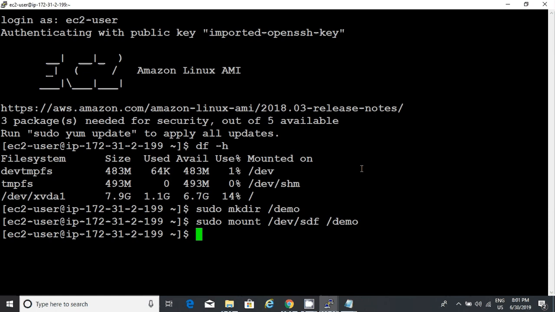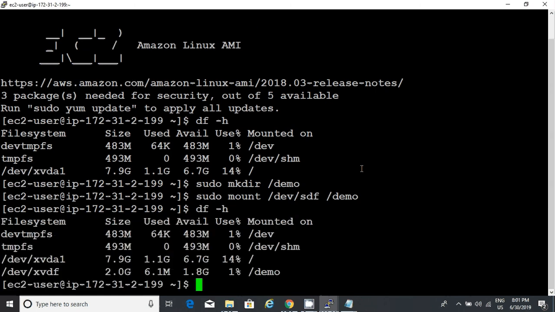Now again, we don't want to format it because it is already formatted. Since it is from a snapshot, it has the formatting details as well. Only if you format a raw volume can you place your files. So from the snapshot, all the files are copied into your new volume, so it should be formatted. You don't need to format it. If you format again, you will lose your files. Now df -h. Cool. So our volume is showing here, but the problem is it is showing as 2 GB. Let's come to that problem later. First, let's check whether our files are there in this particular volume.